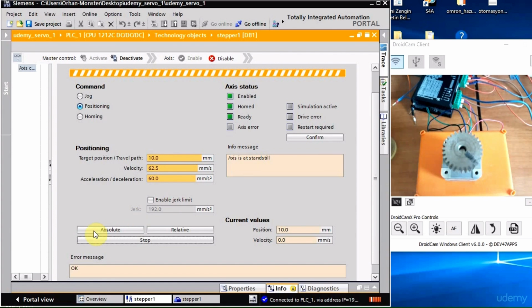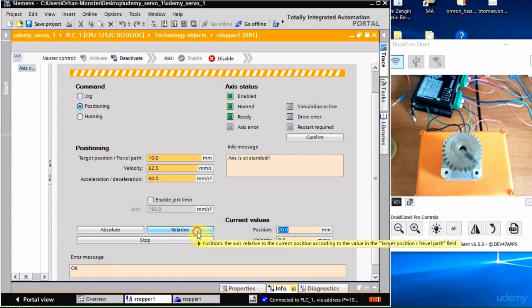If I push the absolute button again, you can see my motor does not move, because I said go absolutely to 10 millimeters. If I push the relative button, you can see my active position is 10 millimeters, and the motor goes 10 millimeters.